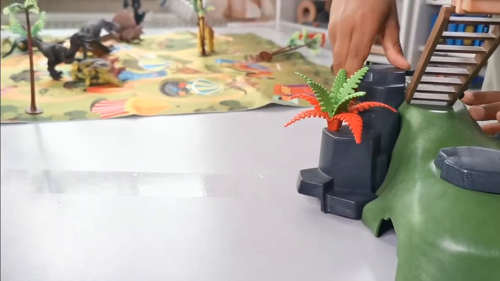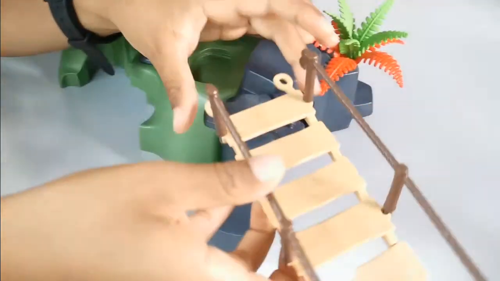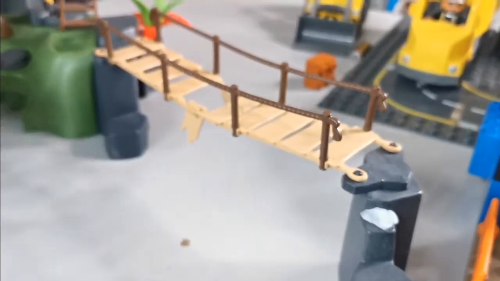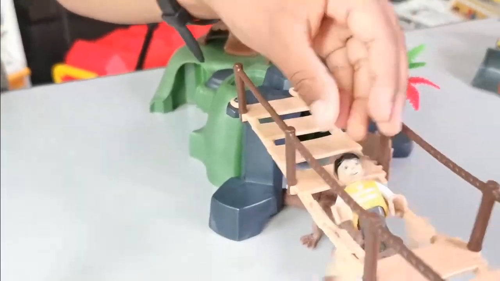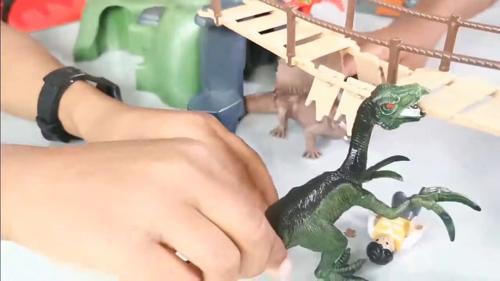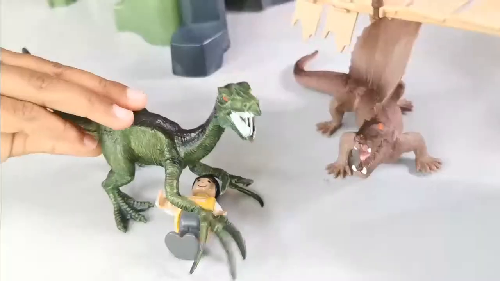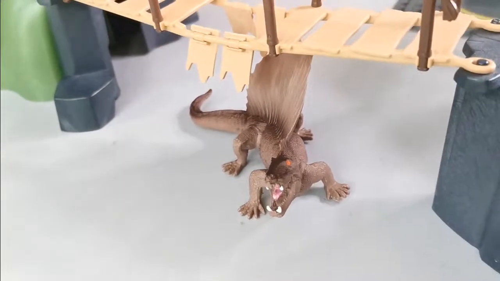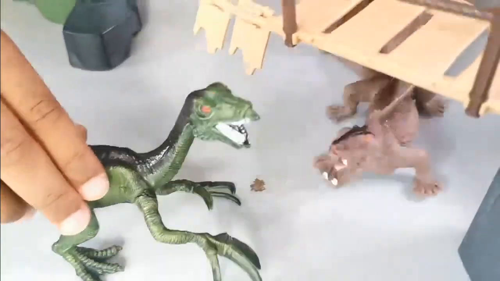Awesome. And we're gonna add the part to make the bridge. And we're gonna complete the bridge. And we're gonna make this part of the bridge. Yes, he is the man on the bridge. Here comes the dinosaur. Oh no, the dinosaur wants to eat the guy. Let's rescue him. Whoa, so good. The other dinosaur just saved him. Save the guy, and make the dinosaur run away.